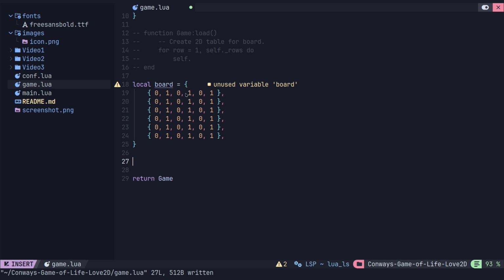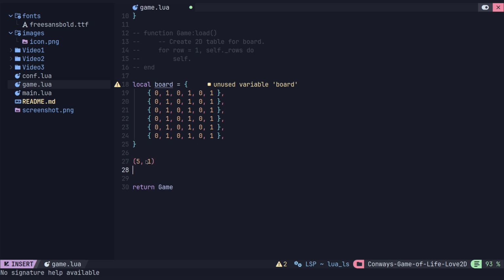So if I wanted this 0 right here, in Lua we're 1-based, so this is 1, 2, 3, 4, 5. 5 on the X and 1 on the Y. So it should be 5, 1, right? That's X and Y coordinates.